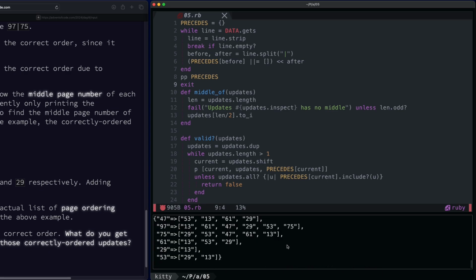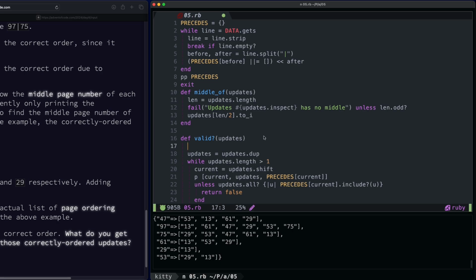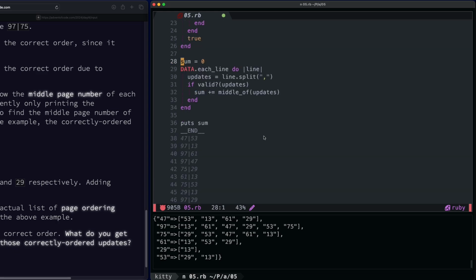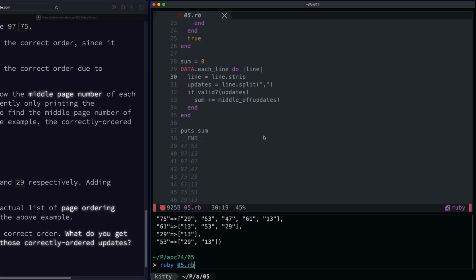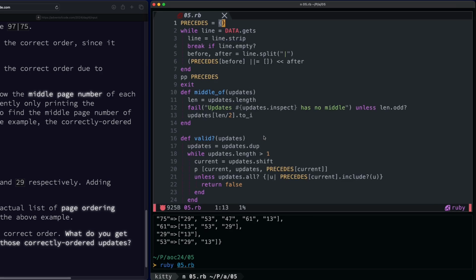No, we don't. There is no newline there. Oh, it's on the updates. That's the problem. So what I have to do is, where are we reading those? Here. Okay. Line equals line dot strip. How to get rid of that? I can probably get rid of that top bit of debugging too.